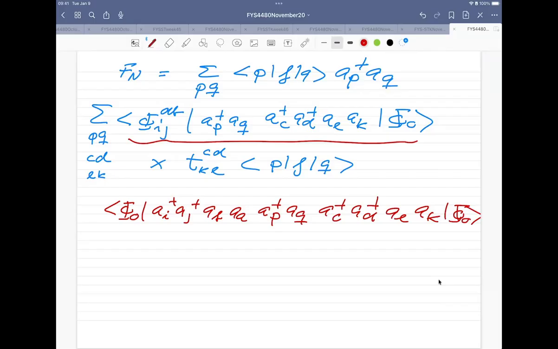So this term is a little bit deceiving, because you could have thought that we could actually get back with a one particle, one hole excitation, because we have the operator Fn. But let's look a little bit closer at the possible contractions which we have. One possible contraction is that the hole states are not affected by the operator, okay? So that means that we let this one be contracted with that one, and this one with that one. So the hole states are not affected by the operator.